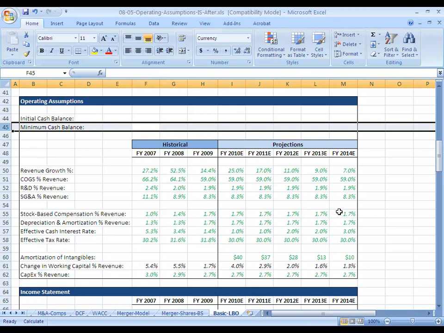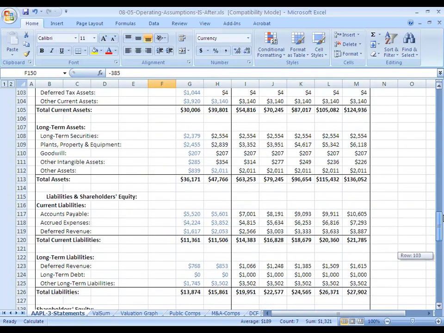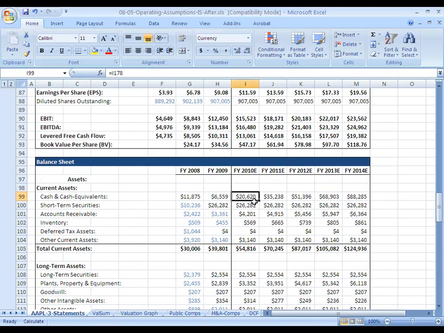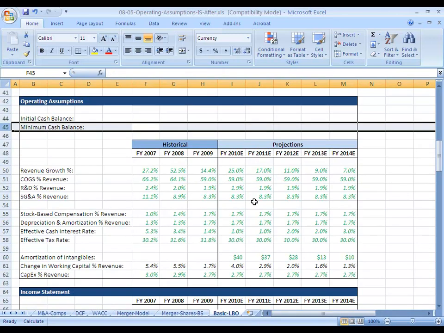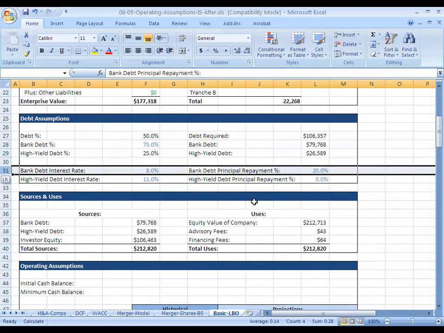Now the reason this is important, and this is something that did not come up the first time around when we created our 3-statement model, is this. If you recall, on our balance sheet, the cash was pretty much always going up by a good amount each year. But in an LBO model, we have something else to consider, which is that with any type of bank debt, we have principal repayment, and for both bank debt and high yield debt, we have interest payments. And so what can often happen in an LBO is that the interest payments and the repayment of the principal may use up your entire cash balance unless you're careful and you set up a minimum cash balance.